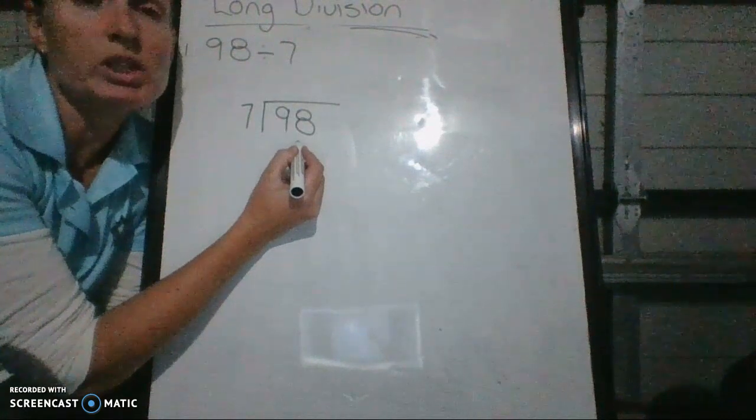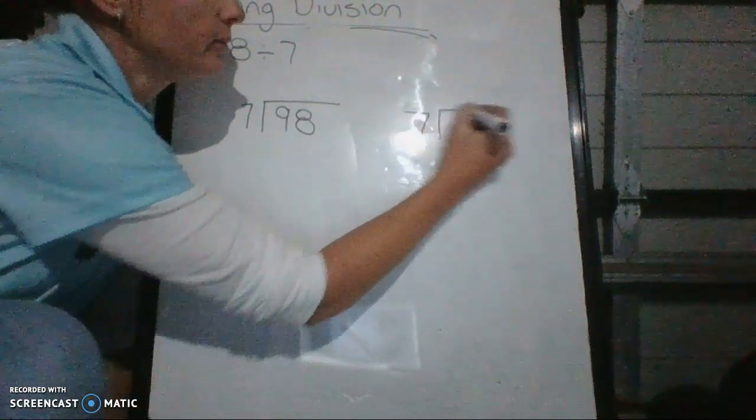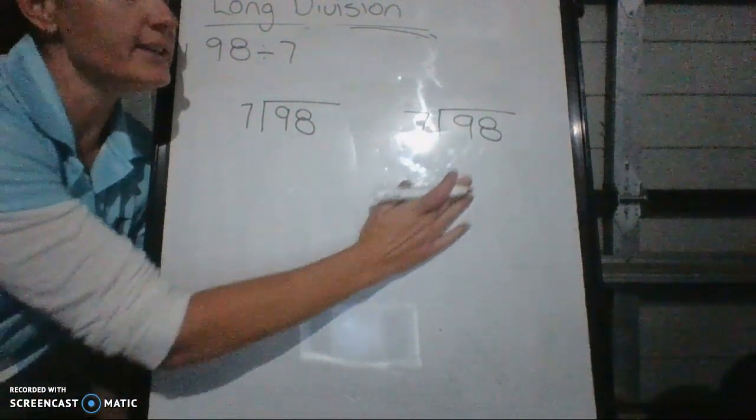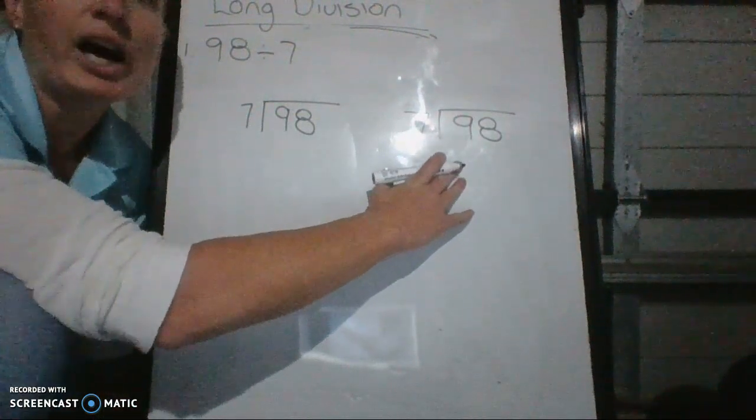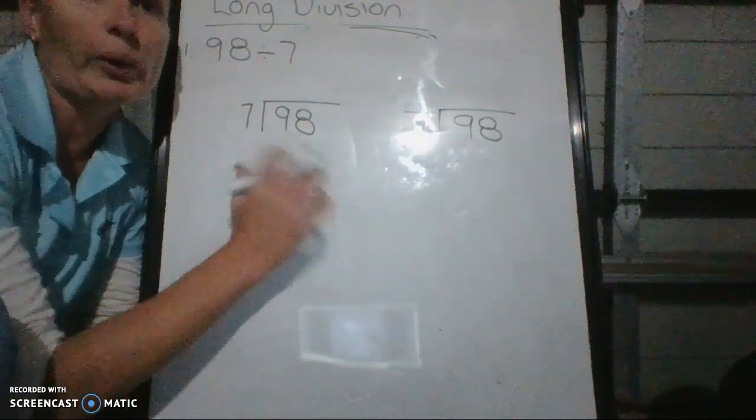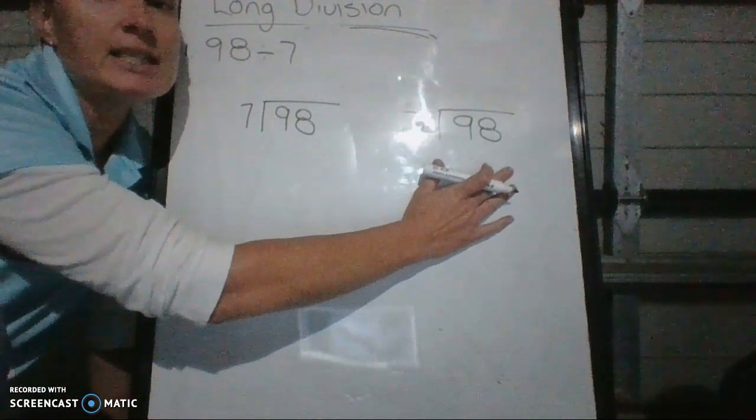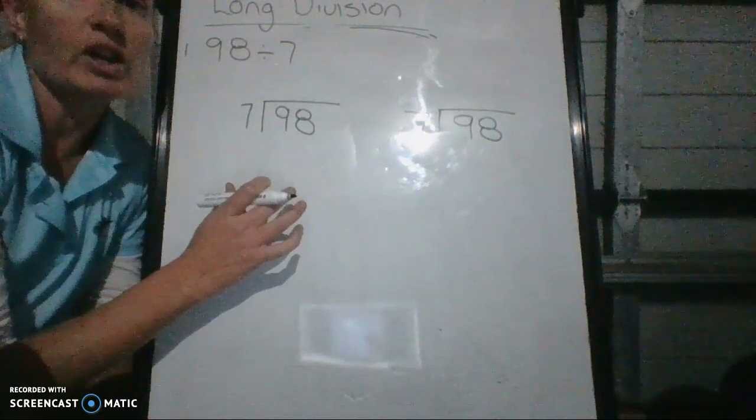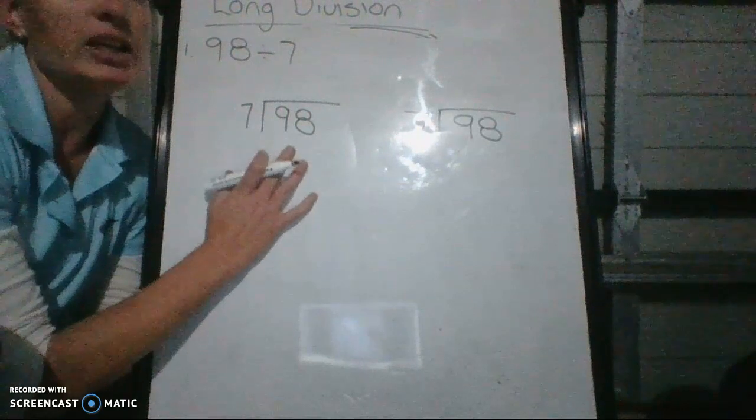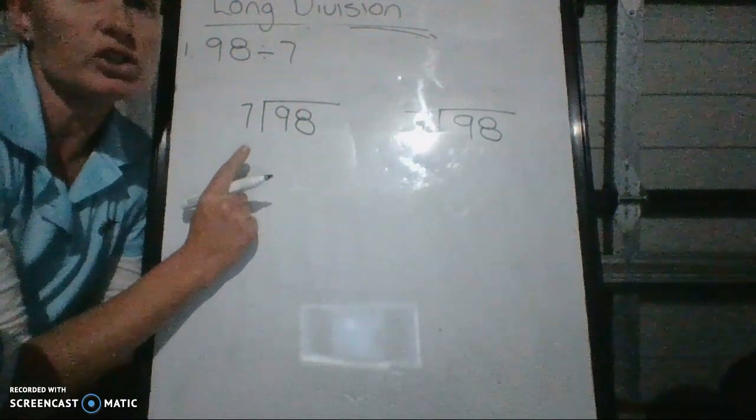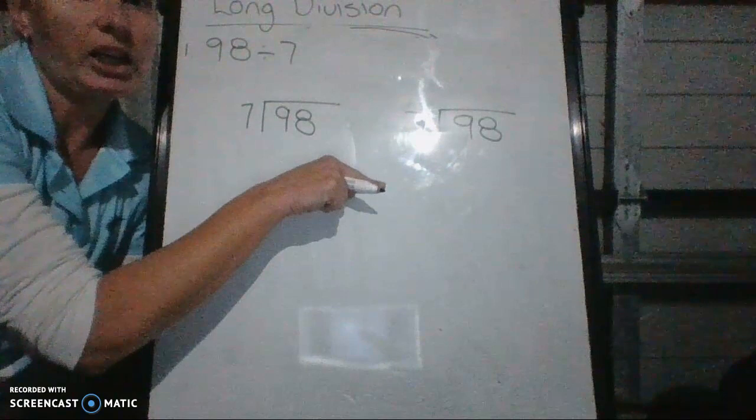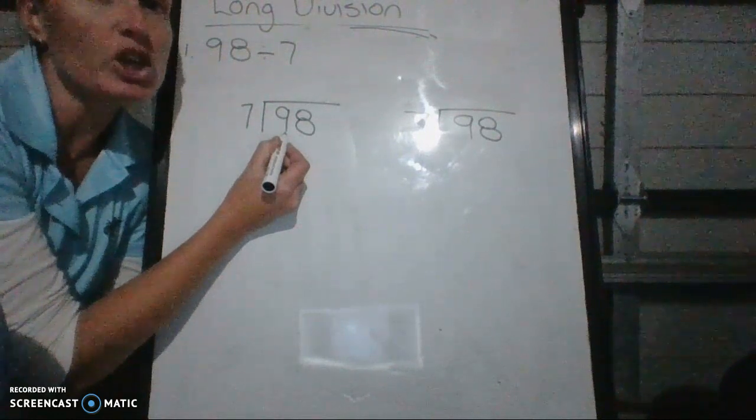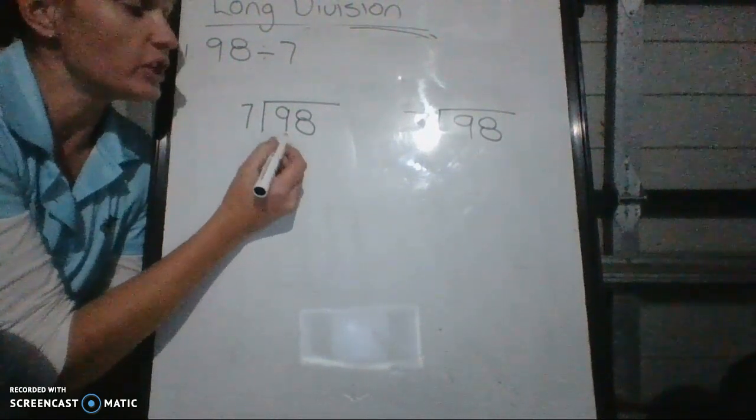We're going to work it out two different ways. I'm going to do this way, which is a long division, and this is the shorthand long division that I use all the time. But this is good to know going where your numbers go from. If this one's easier, that's fine, but I'm going to show you both ways. So the first one, this is what the video shows you. So 7 into 98. The first thing you do, you're working your way this way across. So the first thing you do is how many 7s go into the number 9.